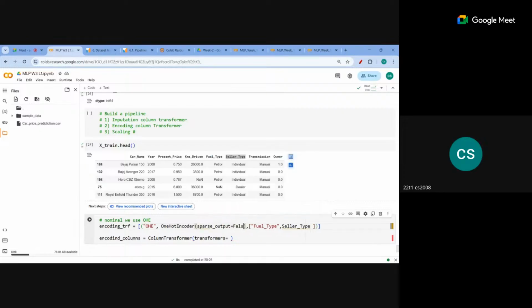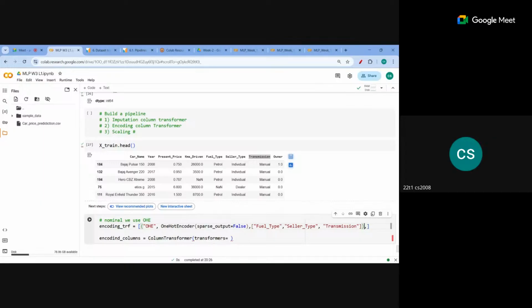Okay. So seller type is another column, and transmission is another there. So I'll give the transmission. Okay. So this is one kind of transformation that I want to do on all these columns.